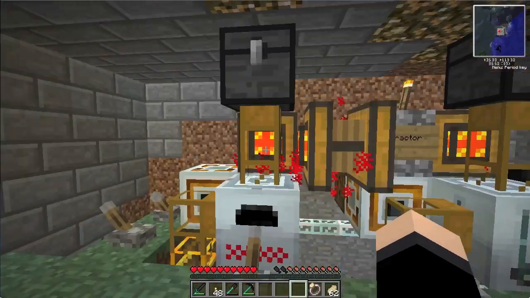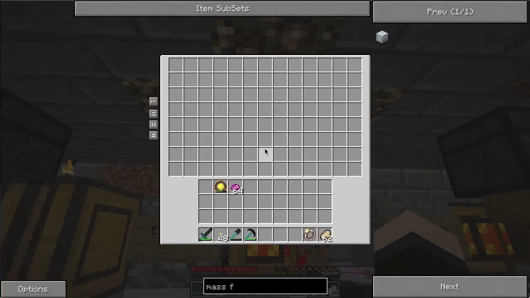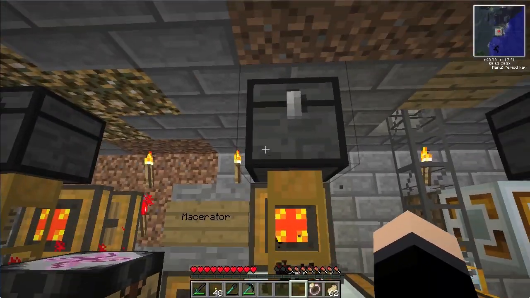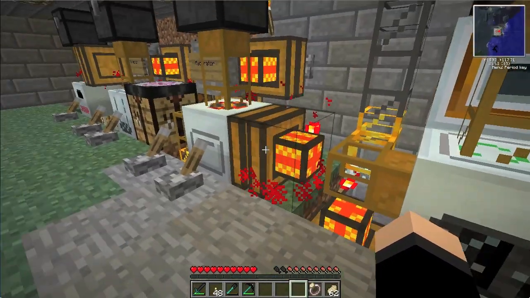So we put iron here. We put sticky resin here to make rubber, which is then funneled over here to make wire. We put coal in our macerator to make coal dust. And then we'll talk about that next. That's our recycling system.